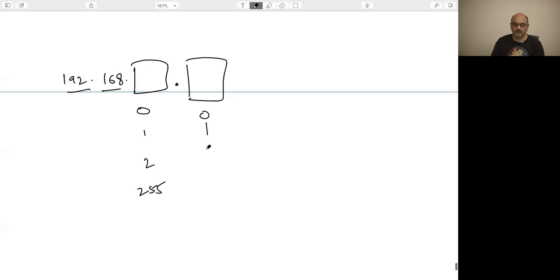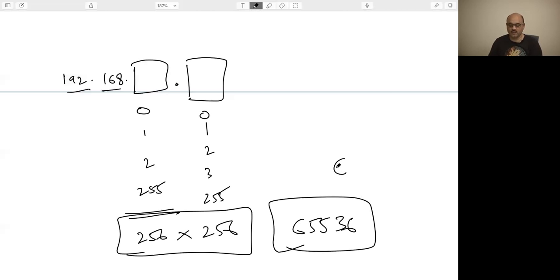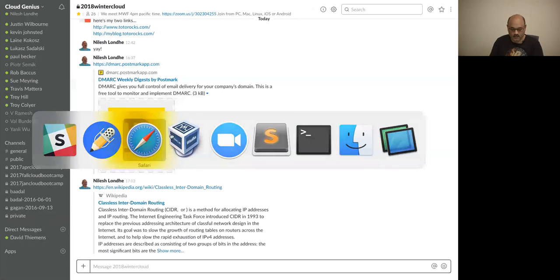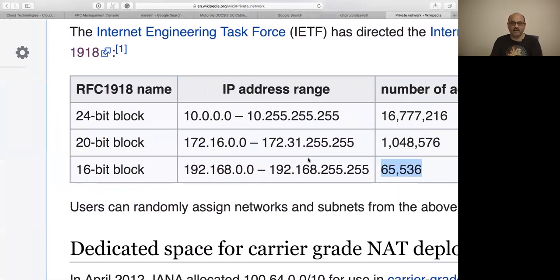And same thing here. So you have about 256 addresses here and 256 addresses here. The possibilities multiply to 65536, roughly 64,000 addresses. This is 64K, as in K is 1024. So 65,000 addresses, 65536 to be precise. That's what you're looking at in this number: the number of addresses available in a private area network. So these are addresses specified as standards.